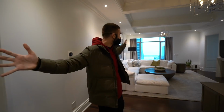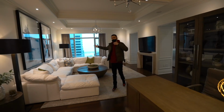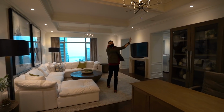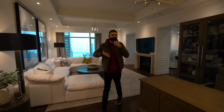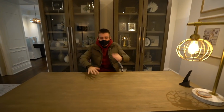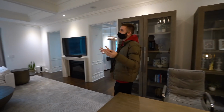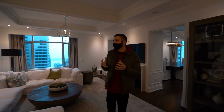Then we come into this area, which is huge. If you just stay there and look at the scope of this, this is absolutely massive. This is just like a casual entranceway. There's a whole other living room over there in this condo, but this is just the entranceway and the little greeting room where you can have your guests. You have a nice little office to do work here. You can sit down. I mean, I can just picture sitting down here and doing some super high-level business deal, because that's what this condo feels like. It is such a regal and professional, and I mean, for lack of a better word, hoity-toity, but in a good way, feel. They just feel so luxurious and classy.